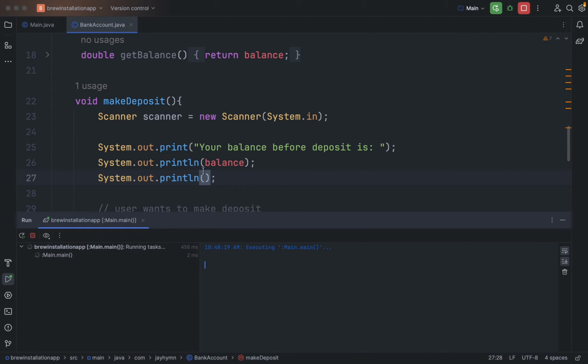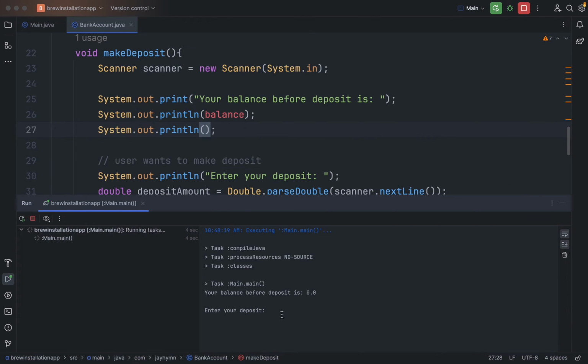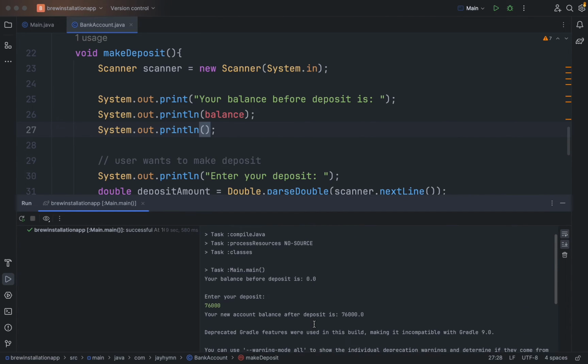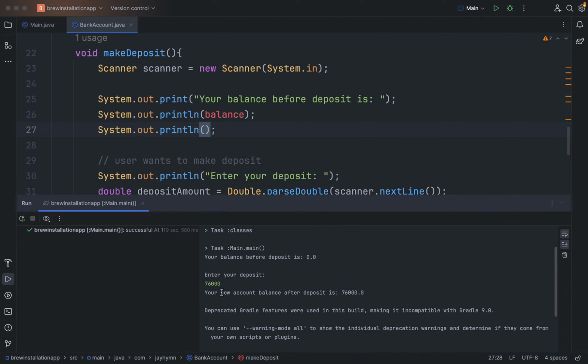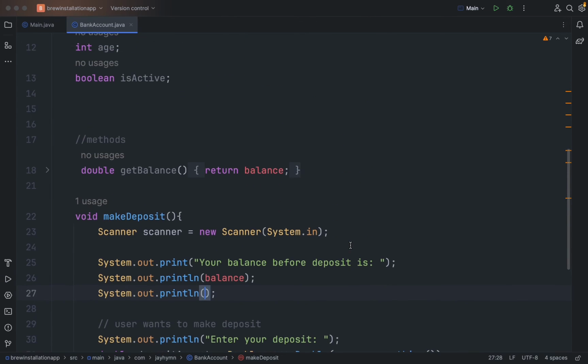So if we go ahead and run this, it says I should enter my deposits. So I would say 76,000. And now you would see it says your new account balance is 76,000, but my balance before deposits is 0.0. So that's one way to manipulate data in your application.